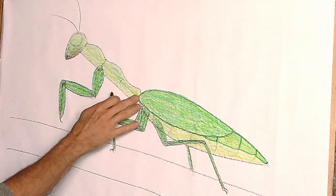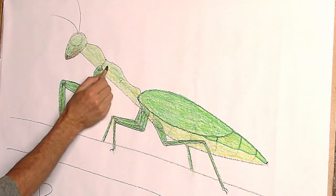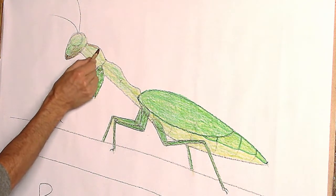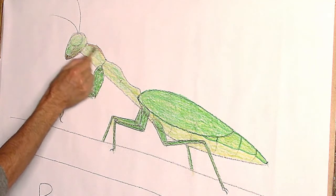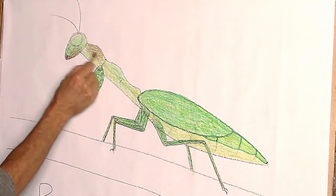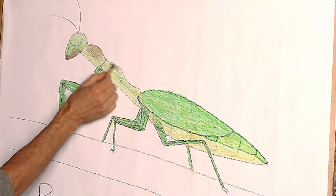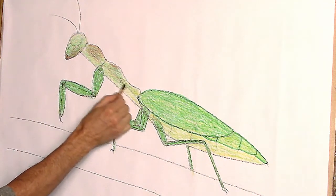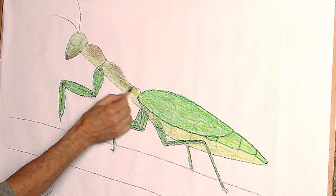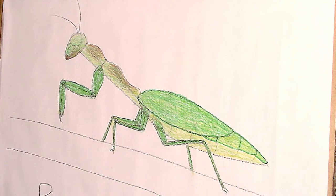And now we're going to add some brown sections to the thorax here. There's going to be one brown section up here and another brown section here. And I'm going to lay this one out so you can see. We have a little patch of brown here, just like that, and it kind of stops around here. And similarly, on the back side of the thorax, another patch of brown over just the top side. There we go, just like that.